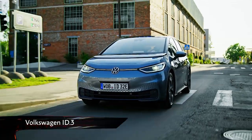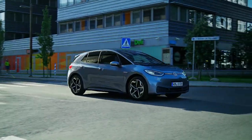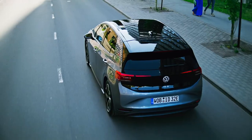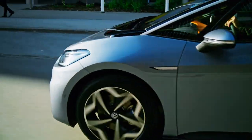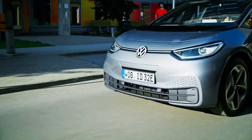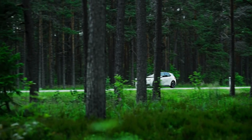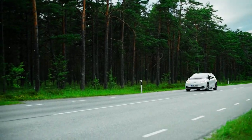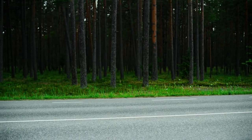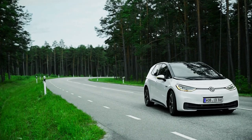This then is the car VW is pinning its electric future on, the ID3. And let's start with the name. ID will identify all future electric cars built on this platform, with numbers 1 to 10 representing the size and body style. But while it's a shame that VW isn't continuing its long history of proper names rather than numbers, the 3 is also said to represent the brand's third era, following on from the Beetle and the Golf.